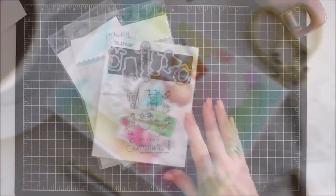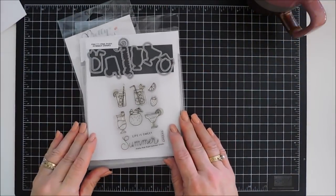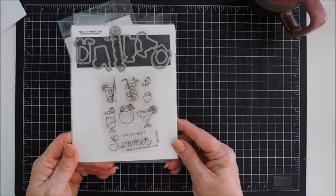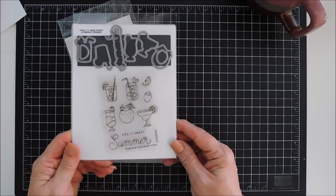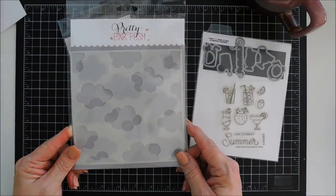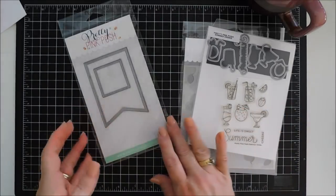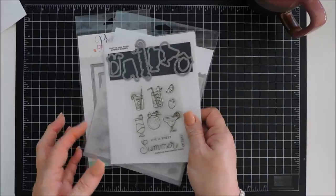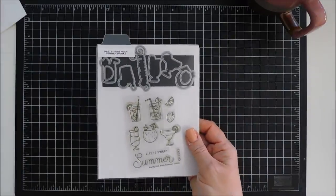We're going to create a project today for Pretty Pink Posh, and we are using the Summer Drinks stamp set. This is part of their recent release. I do have the coordinating dies, and we're also going to use a few more things from the shop. This is the Layered Cloud stencil set. There's two in there, and then we're also going to be using this die set. This is the Stitch Banner Duo 1 die set. So let's jump in.